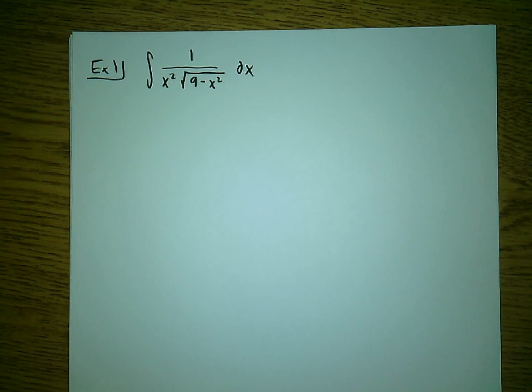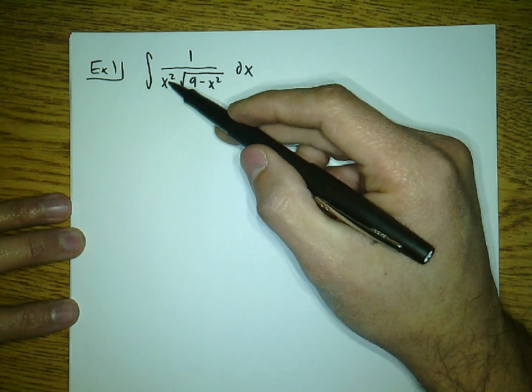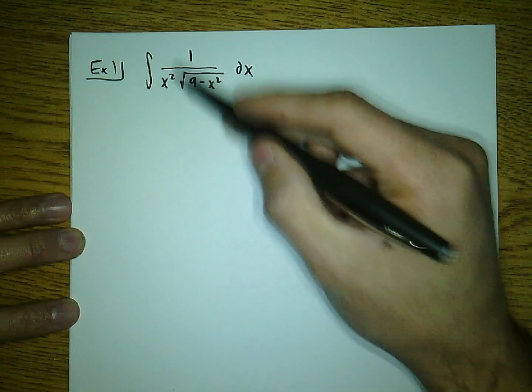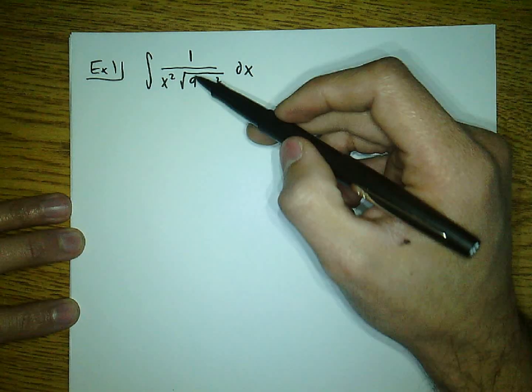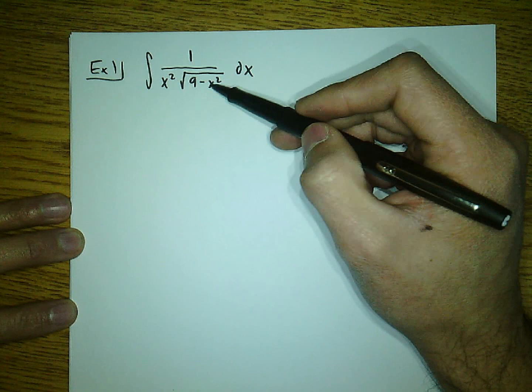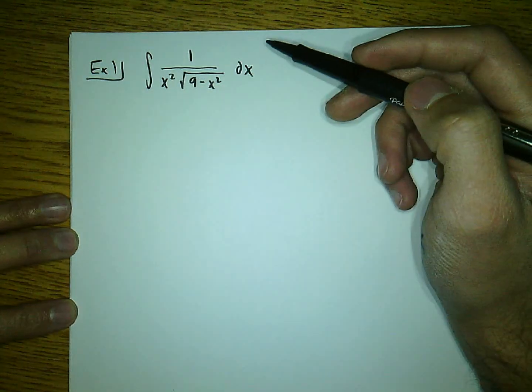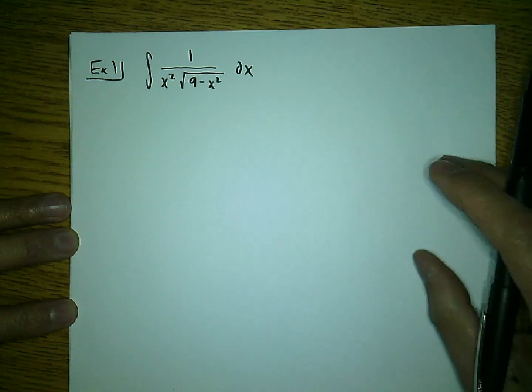So number 1 first, I would be like, is this something that you think we can solve by u substitution? And honestly, the answer to that, I don't see how u substitution would help me, because I can let u be x squared, which means du is just 2x, which I don't really see how that helps me. If I let u be this part right here, which is 9 minus x squared, I get 2x, which once again, that doesn't help me because I have this on the denominator. So I don't really think u sub is going to work.